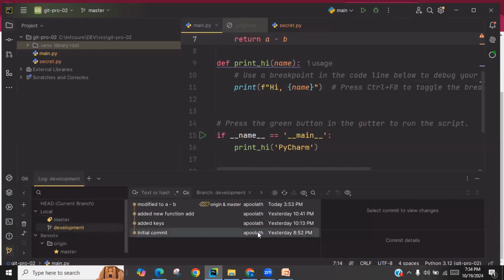Here is the track of that initial commit, and then I added some things, and further I committed, and then I added some more. I added a new function. I pushed from the initial commit to the remote master. So here came remote origin master. It moved from the local master to a remote master.